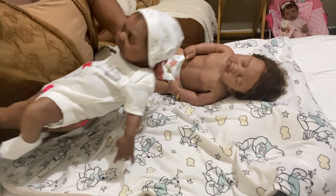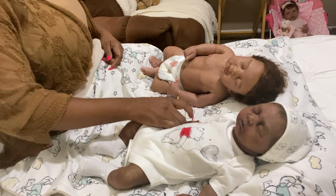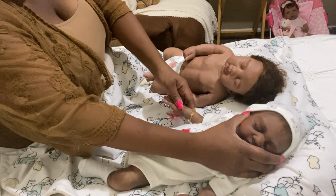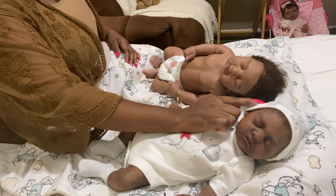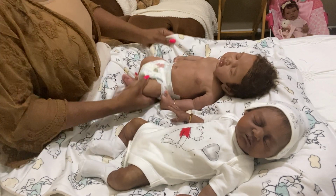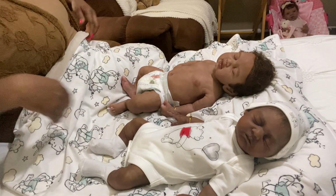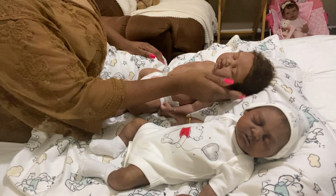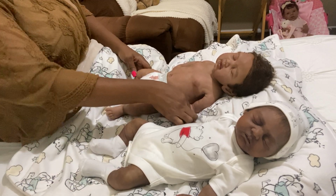He's only the third that I've actually completed from start to finish myself. When I first started out painting silicone, Gabriel here was the baby I started out painting silicone and practicing. The reason being because he had some paint rub off the little tips of his ears. And so I decided to go ahead and touch up his paint on his ears myself. And that is what got me into learning how to paint silicone, because I wanted to touch up his ears. Since then, I have touched up a few of my other dolls, little things on them. And each time I would do that, it just gave me more practice with painting the silicone.